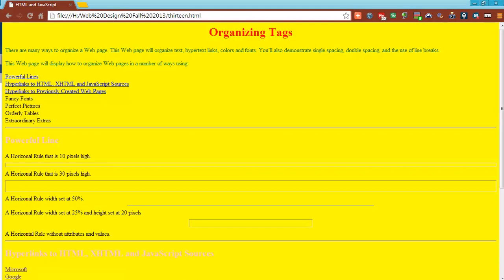Now, wouldn't you agree that using your style sheet to change the color of your headings was a lot easier than going through several times on a page and changing the color? That is one of the ways that we're going to be able to do things, by using something like Cascading Style Sheets. Feel free for File 13 to set your H1, H2, and paragraph to any color that you choose. It's up to you. Leave the background yellow, please, but you can set your H1, H2, and P tag to any color you would like.